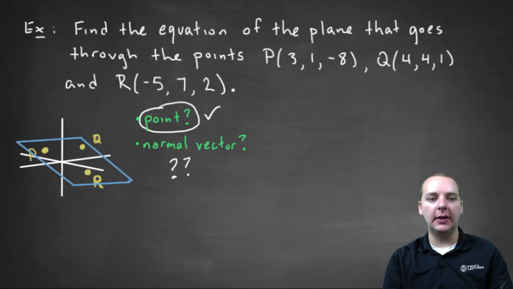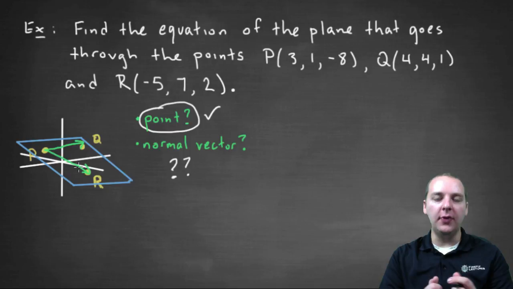Okay, hopefully here's what you came up with. Here's a pretty clever idea, and once you get this part down, the rest of the problem goes pretty smoothly. We can create vectors between these 3 points. We can, for example, make a vector from P to Q, and we can make a vector from P to R, let's say. So these 2 vectors are in the plane. Now, do you remember something we've done fairly recently that can take 2 vectors and somehow use them to create a new vector that's orthogonal to both of those at the same time? Hopefully you're thinking of a cross product.